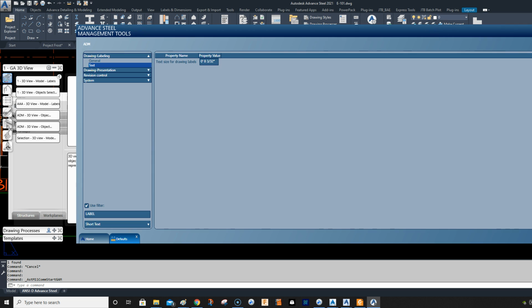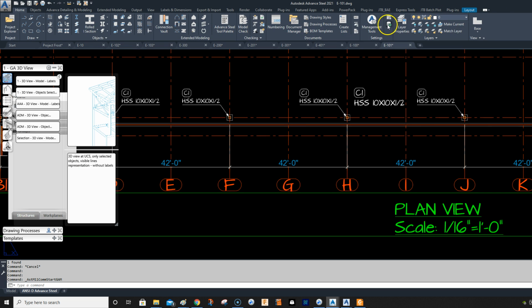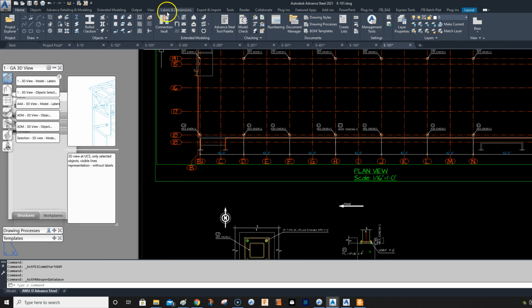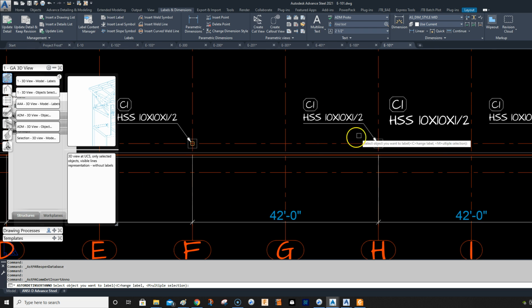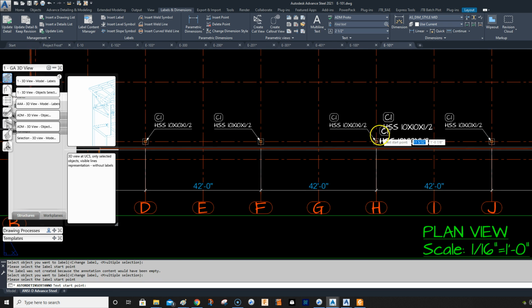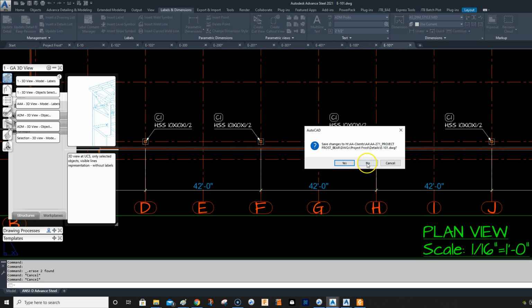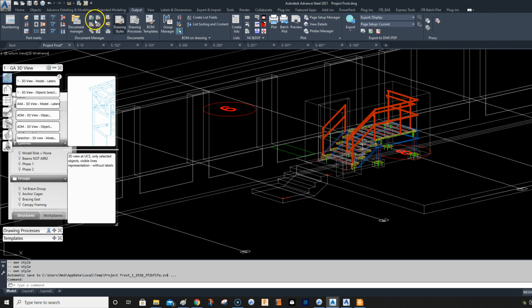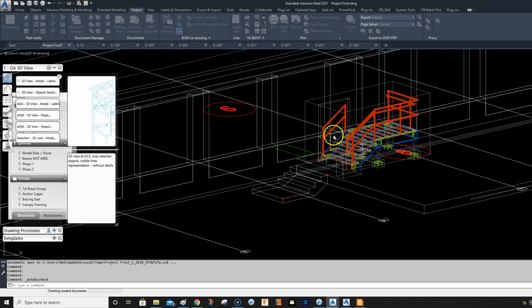Text size 3/32. And let's see, I might have to close this tab in order for this to work, but let's just try it one time anyway. Yeah, so that's too big, so while I'm doing it, I'll just close it and open it again and we'll see. Save, back here, output, document manager.